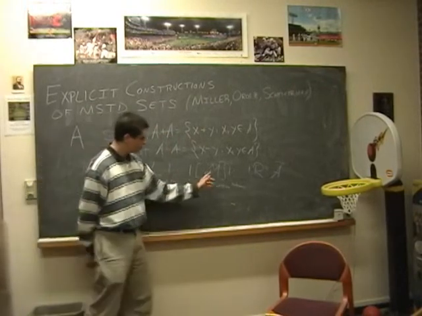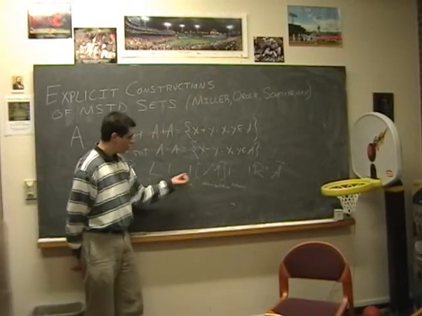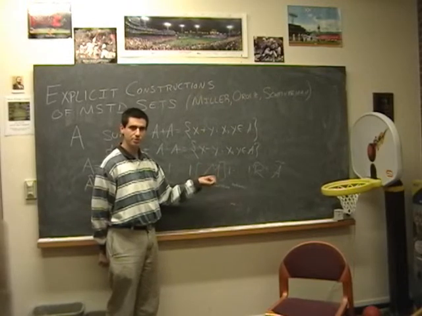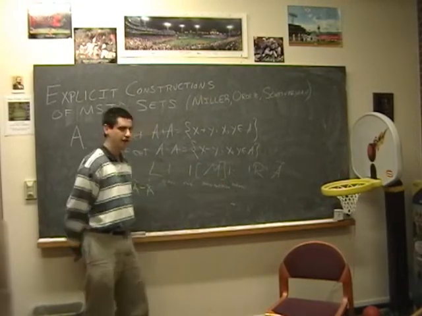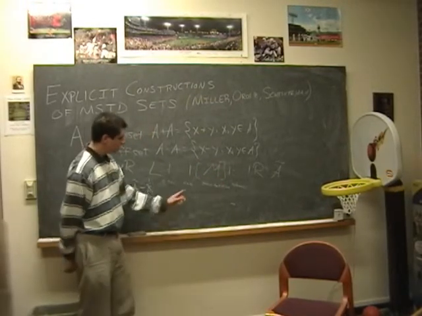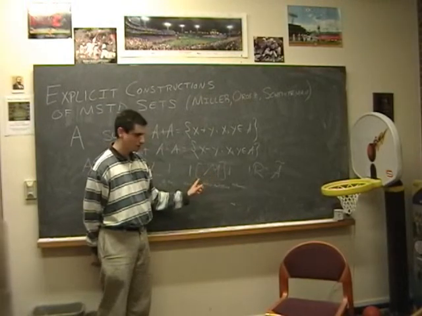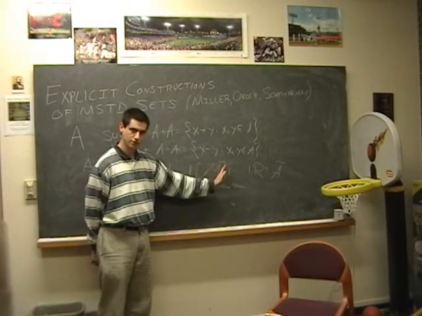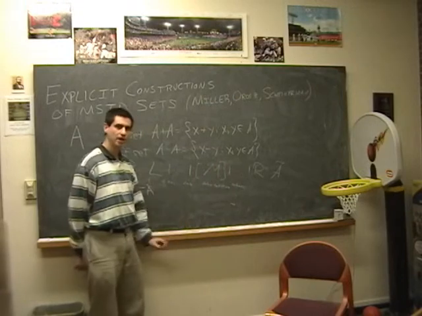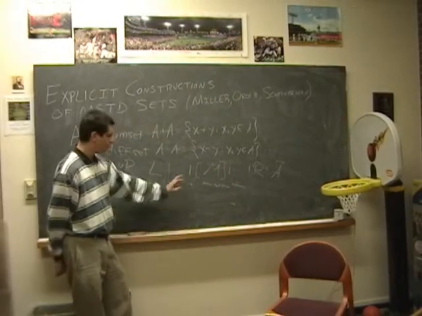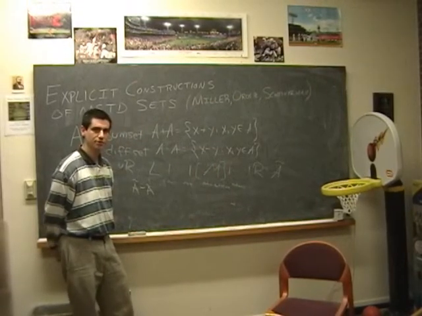And so all we have to do is choose M intelligently so that all possible sums and all possible differences that we could add are actually added. And one way to do this is to say that if we choose M so that every k consecutive integers, at least one is chosen, then a simple calculation shows that every possible sum and every possible difference will be included.